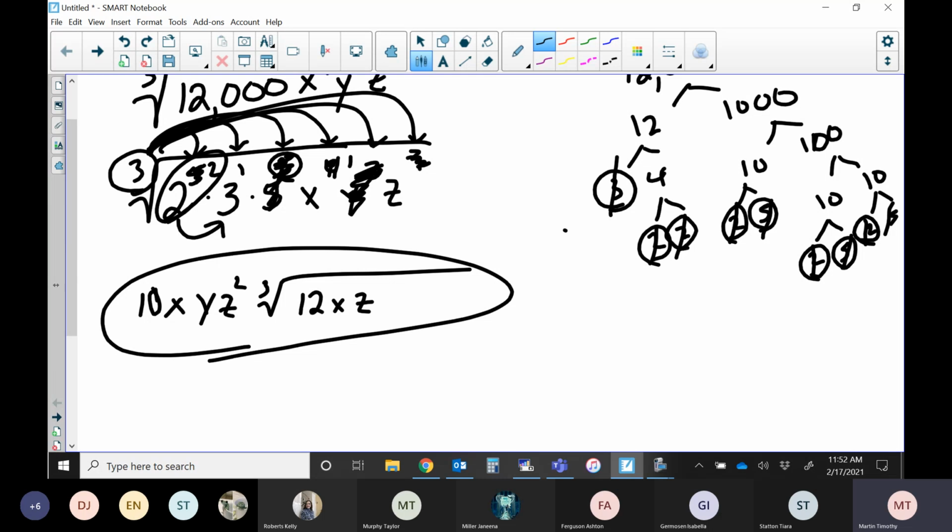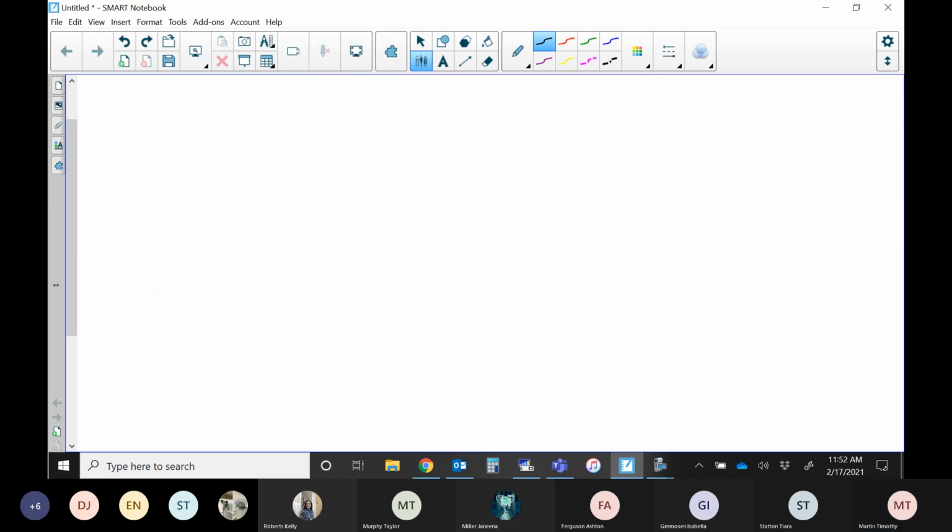Be careful right here. Make sure that this z has the 2 and that this 3 belongs to this index. Just be careful with your handwriting, because it does get confusing if you mix that up. Kind of sucks. Does everybody understand what we just did there? I understood it.